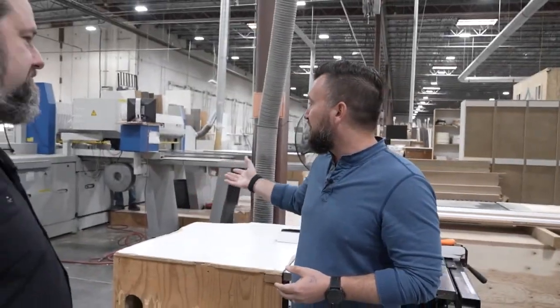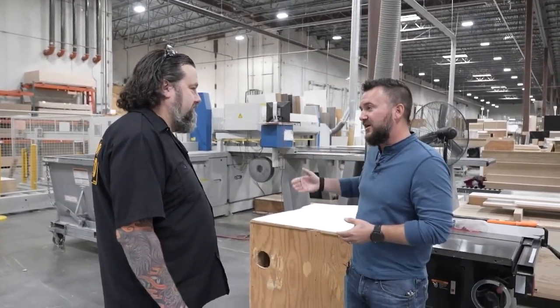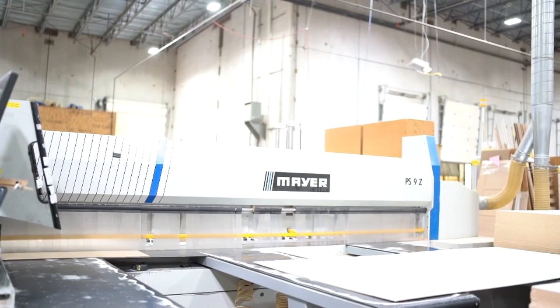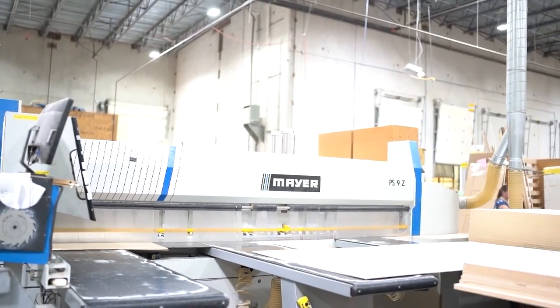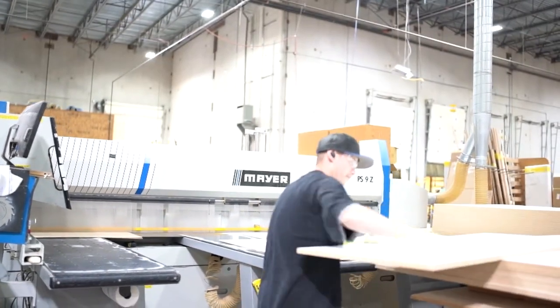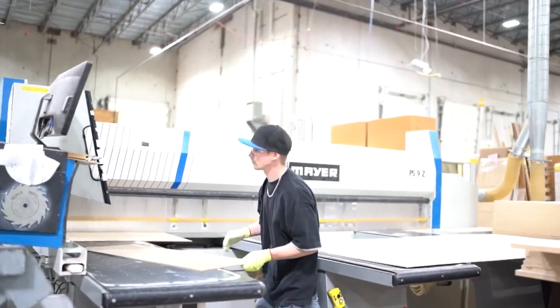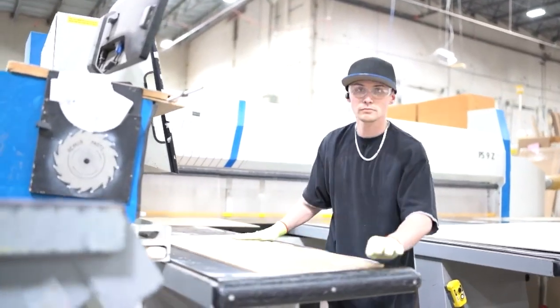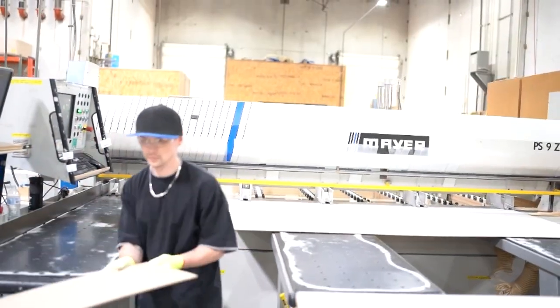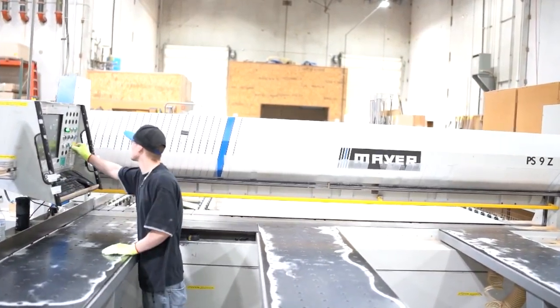Nice. The machinery behind us is an optimized automated panel saw, or a beam saw it's called, and those optimizations come in. Our operators are able to load the programs up, and then the pieces come out plus or minus about a half millimeter with manufacturing information that feeds the rest of our system here and lets everybody know where the part goes next, who it's for, what has to be done with it. We don't use paper cut lists in a lot of areas, and so people aren't looking for information. It's a modern manufacturing process.